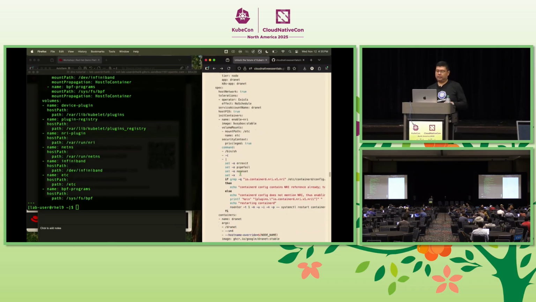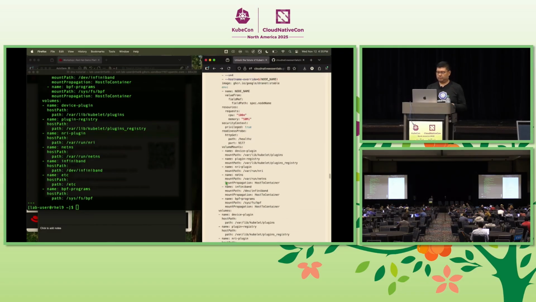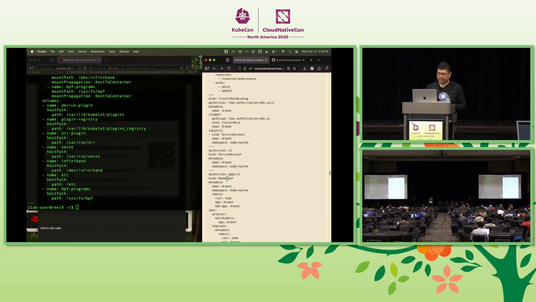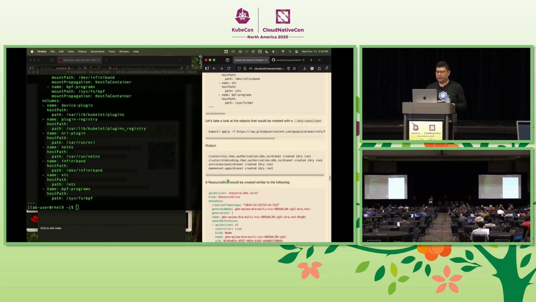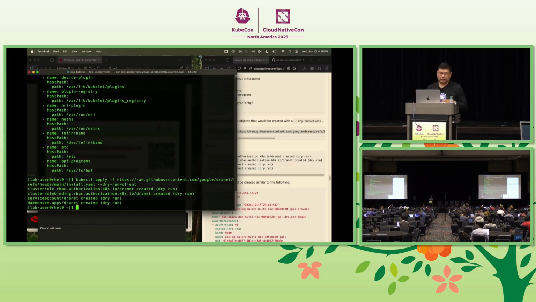So service account, cluster role binding here. I think I missed some here. There's a daemon set for the plugin. And if you want to see what is installed, you could do a kubectl apply with a dry run client here. So we'll do that, and we can see those resources actually deployed.